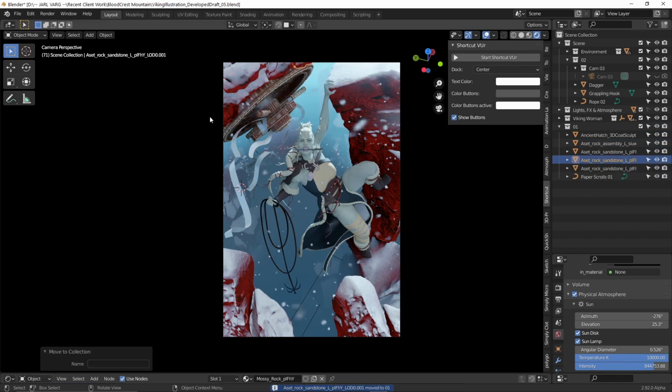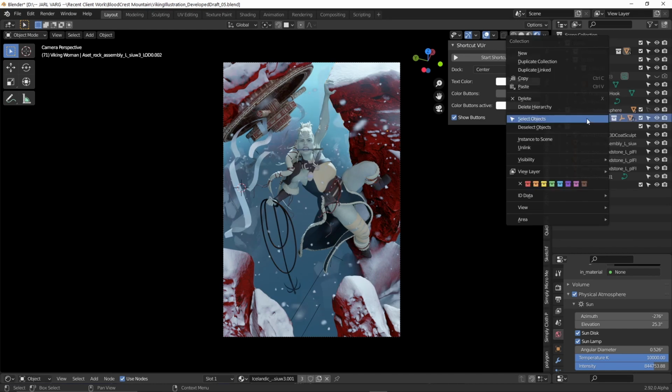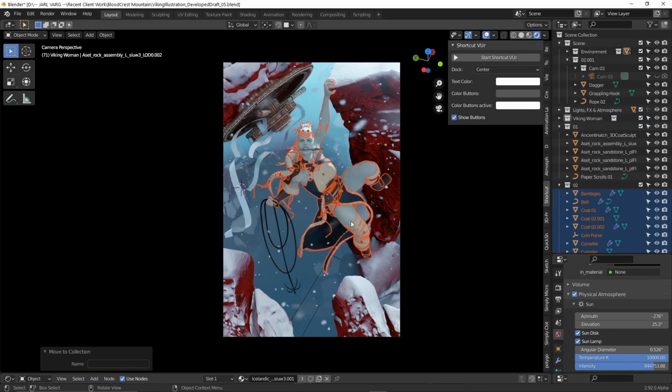I'm gonna do the same, but I'm gonna create a second folder, call it 02. So I'm gonna add both the rocks here and the Viking woman into 02. Instead of manually selecting everything, which could be a real pain, since I already have all of her items and her character in one folder, I can just right click the folder, press select objects, and then press M and go to 02.